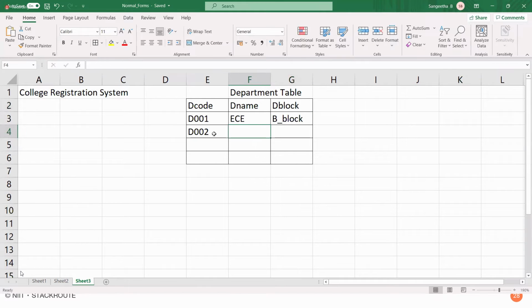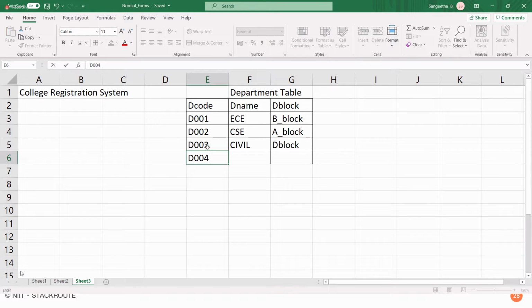So I have CSC department which is located in A block. And I have civil department which is located in C block. And I have next department, which is also located in C block. So I'm running a college and the college is having only 4 departments.